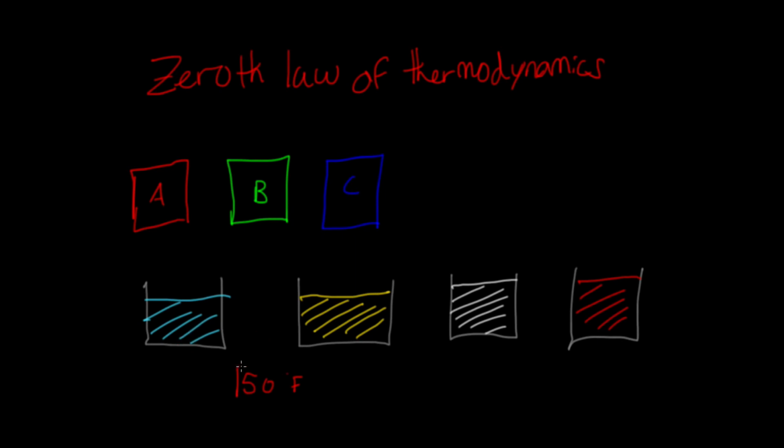And that's pretty much it. The Zeroth Law just has to do with thermometers. When I was taking notes for my class, for the Zeroth Law, the only thing I wrote down was thermometer, because that's all it's really saying, that you could use a device like a thermometer to tell if two things are in thermal equilibrium. And it's important to understand that this is fundamental to the study of thermodynamics, because like I was saying earlier, you can't even get started if you can't tell if two things are in thermal equilibrium or not in most cases. So this is fundamental to studying thermodynamics, and they thought this was important enough to make it its own law.